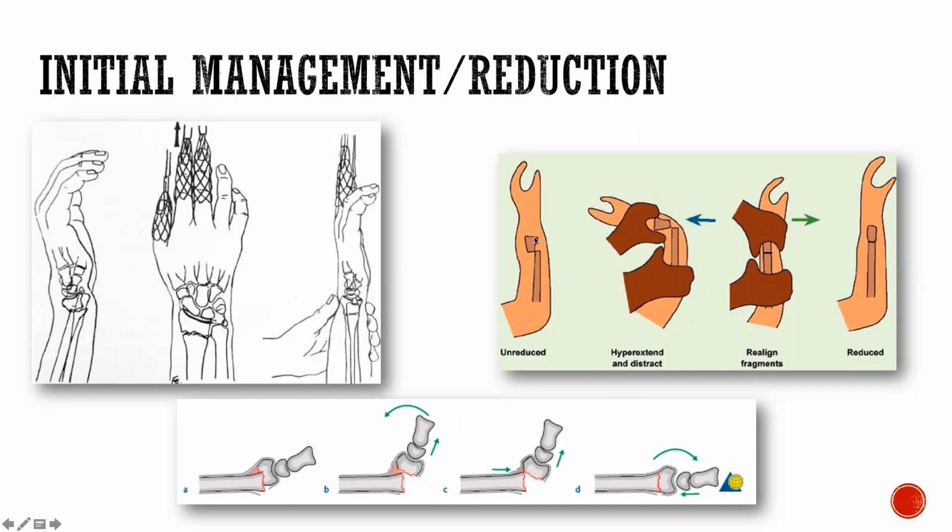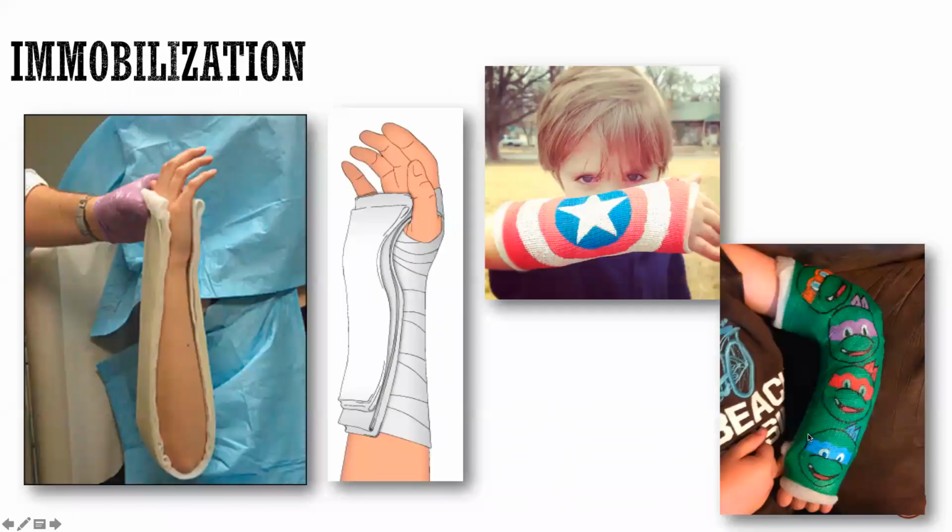If the fracture edges are sort of completely displaced and you have to deal with a full displacement, you might have to unlock those fragments. And the way that you do that is by hyperextending and then applying a distraction, and then translating again from posterior to anterior. And you can see that in motion down on the bottom.